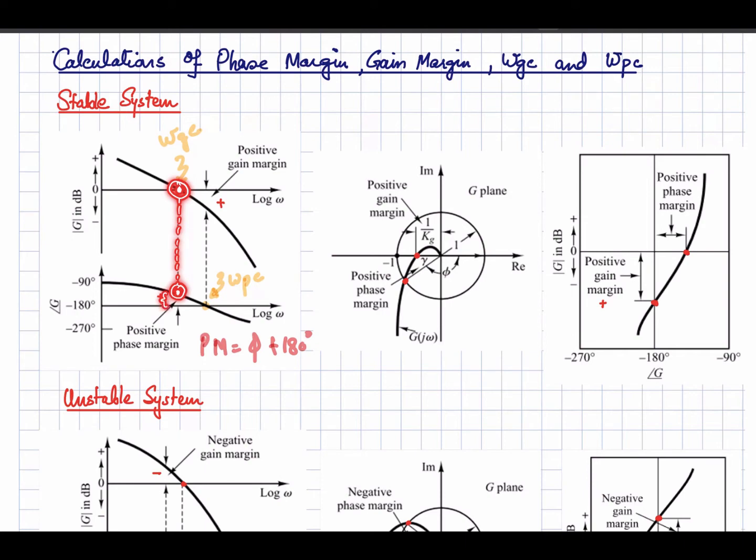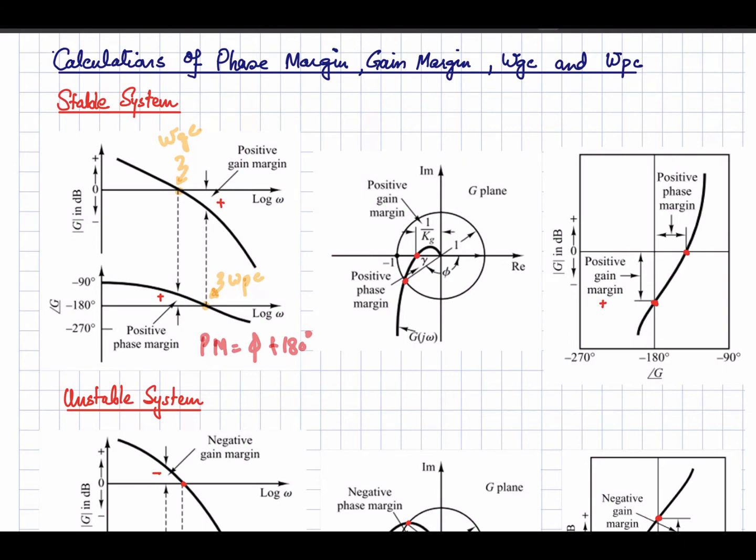And if we add 180 degree to that, you will get a positive angle because this is above the minus 180 degree line. So this difference, that is how much your phase is above the minus 180 degree line, is basically the phase margin, and it is considered positive if your phase is above this line. Means your phase is greater than minus 180 degree, that is minus 120 or minus 110 or anything above that. Okay, so this is the positive phase margin.